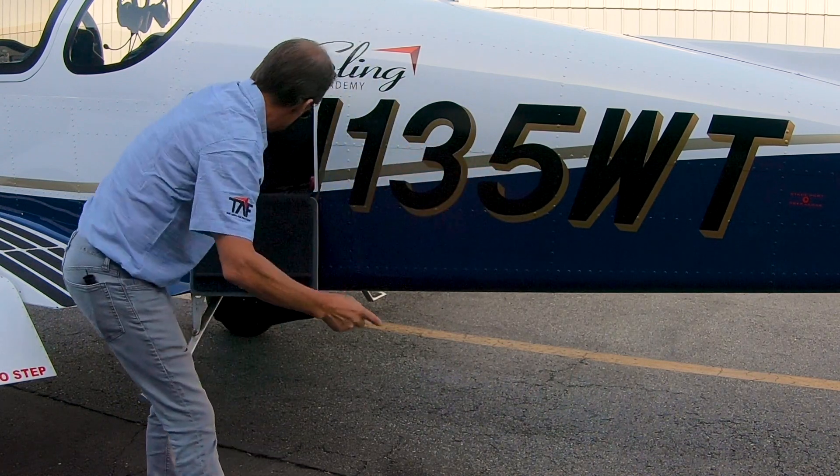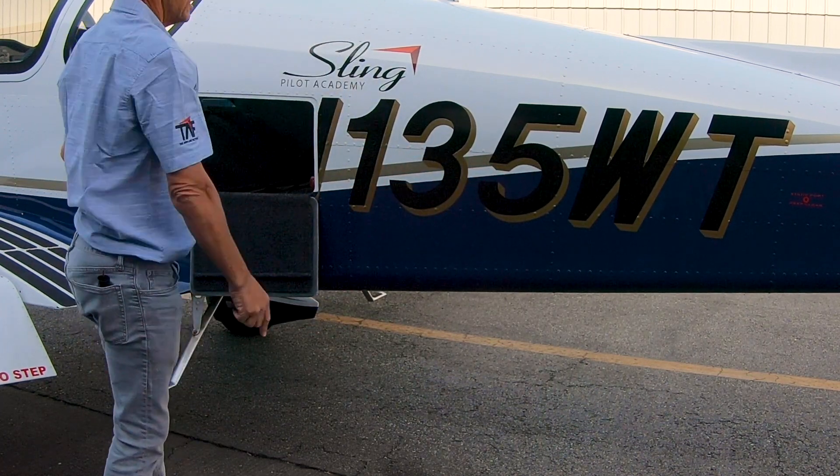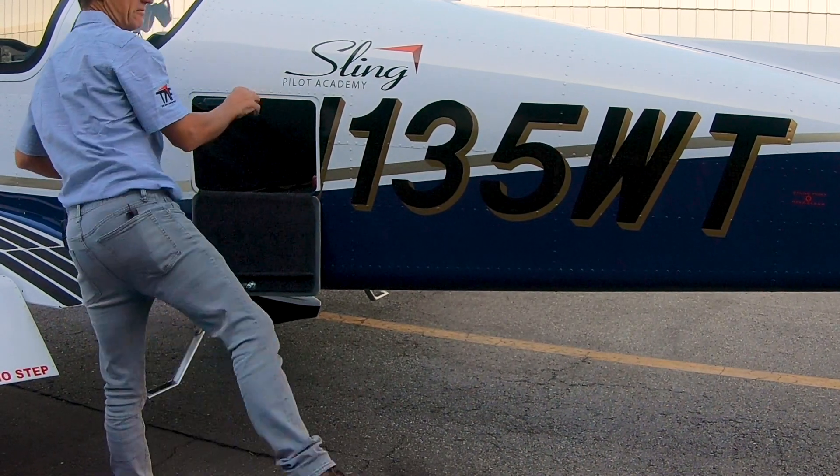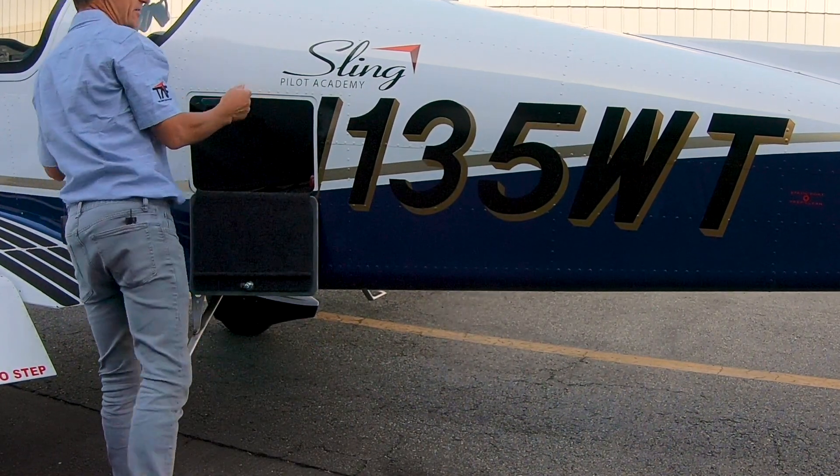Another difference on the left-hand side is the luggage compartment in the back. The compartment ends here but then continues — there's a small section big enough for golf clubs, a surfboard, skis — going back to the bulkhead. You wouldn't put much weight there, but put the seat down and you can fit something long in. In fact, I can sleep in the back of this airplane — my feet reach there and I can lie across the back seat.